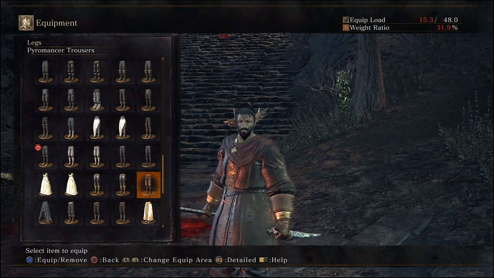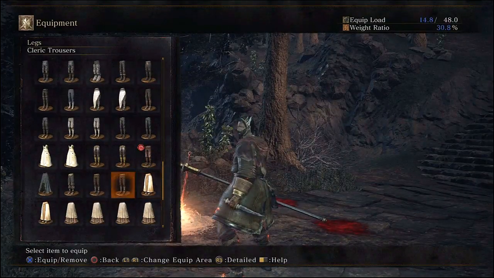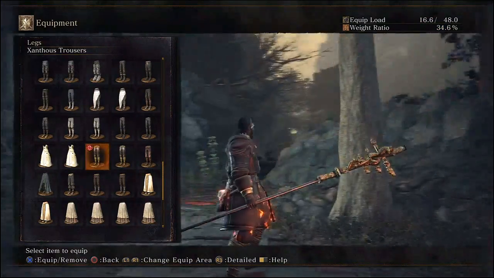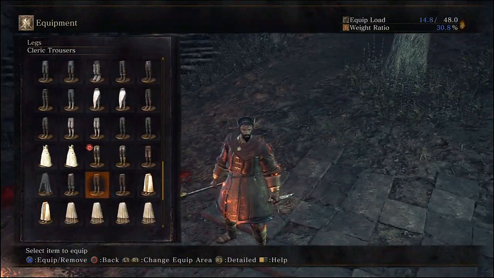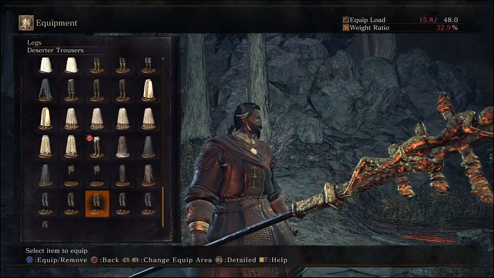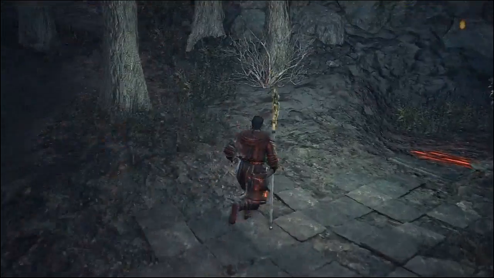What do we got here? You know, I like those Pyromancer trousers. I think I'm getting a theme going here. I like this. Maybe Xanthous trousers? Oh, you know what, no, I already used those before. Even those Jailer trousers, though. Oh my god. Straight fashion. I'm going to stick with the Pyromancer trousers, actually. I think I like those the most.